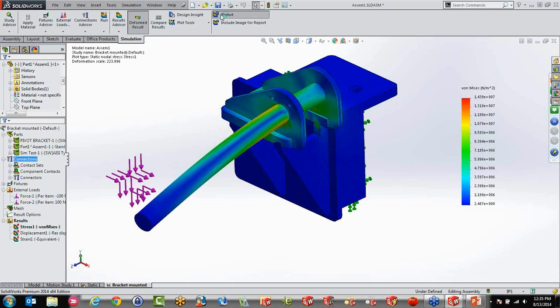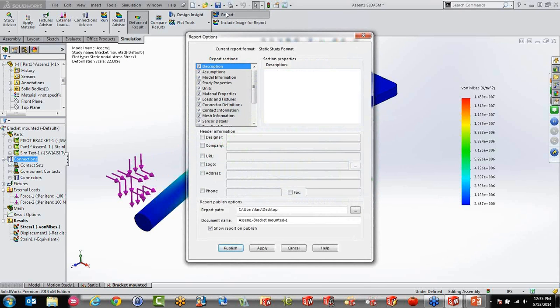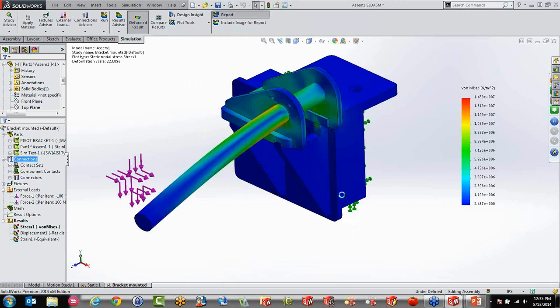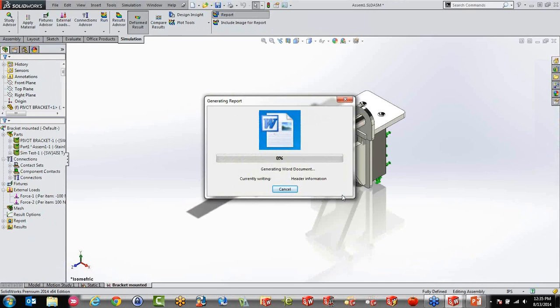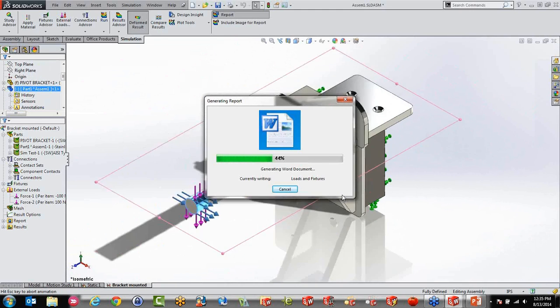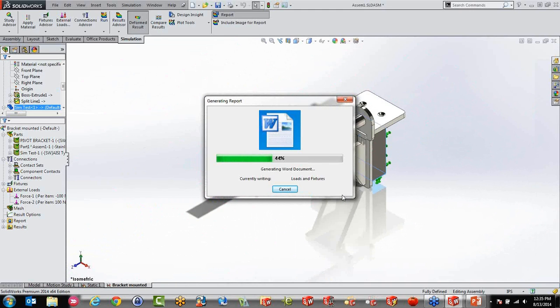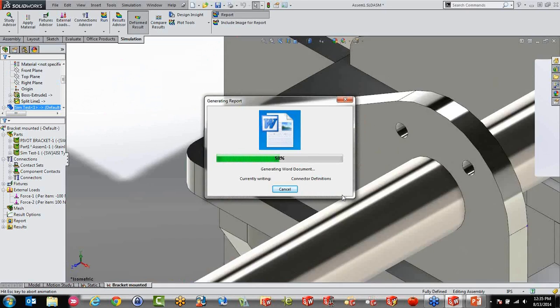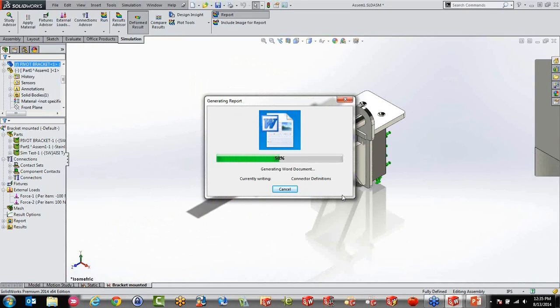And it comes with the report tools too, so we can actually create reports that can be saved with the part and really give us a good idea about where our design is. So if we ever need to make a change to this part, we have those options to go through, and we can see how the last part did, and you'll actually see it grab some screenshots and different things as it's going through this process.